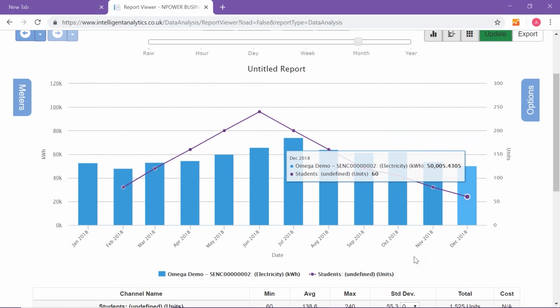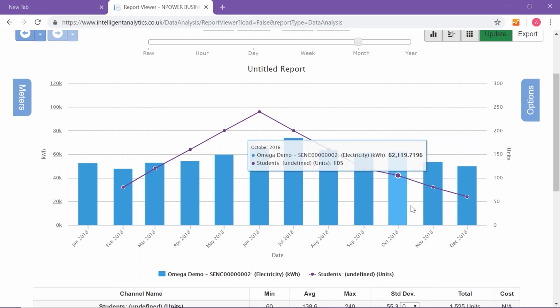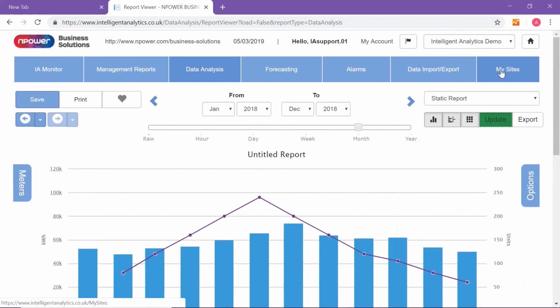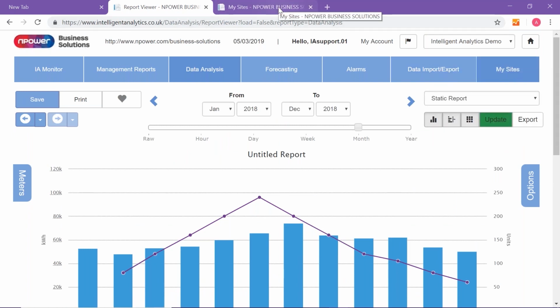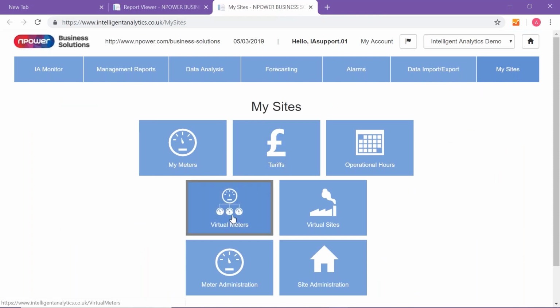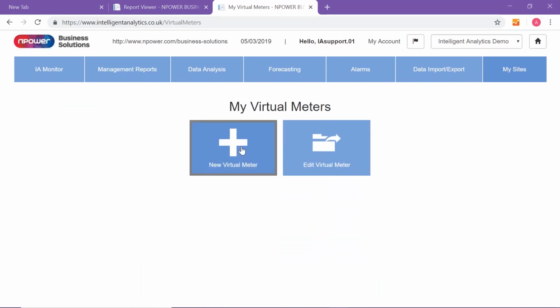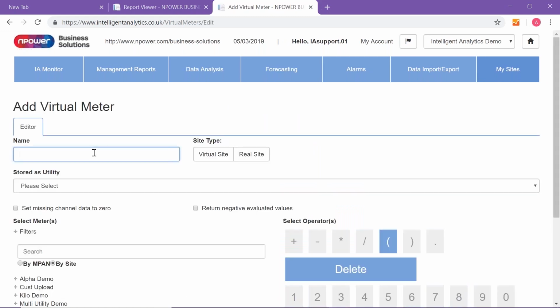Using the virtual meter field, we can also create a per meter. So if I go back to my sites, I'll link in the new tab, come into here, and we'll go to virtual meters and select new virtual meter, and we'll call this test site 1 per.